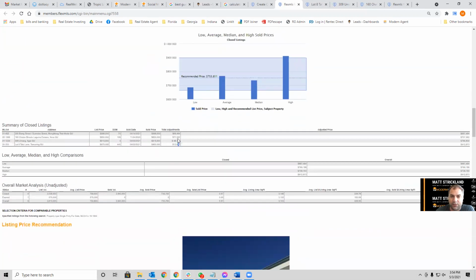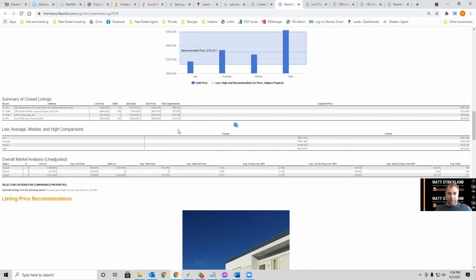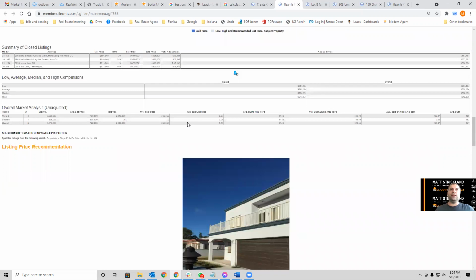If you come down here, it shows us our adjustments. So if you're showing this to your client and they're asking what these adjustments are and what they mean, you could break it down to them: hey, we base stuff off the past 6 months and not current market value, which is where a lot of people get hung up. And our special guest on Thursday is going to talk about prices. Listing agents are just throwing numbers out there and stuff's not coming back appraised at what they're hoping for, because they're not doing this.